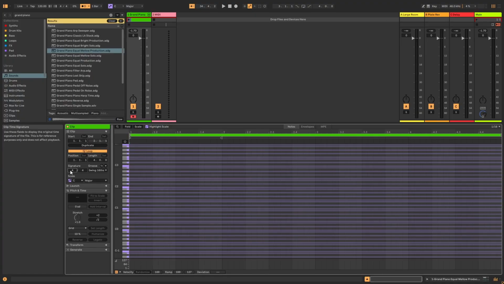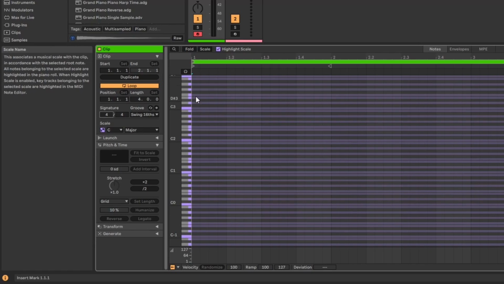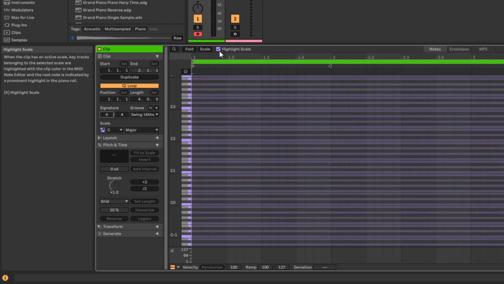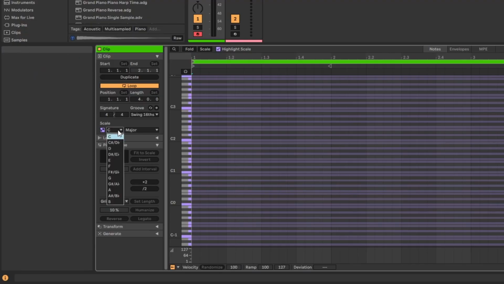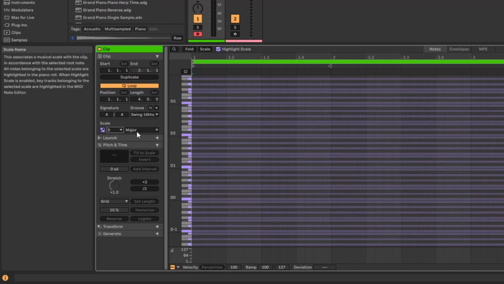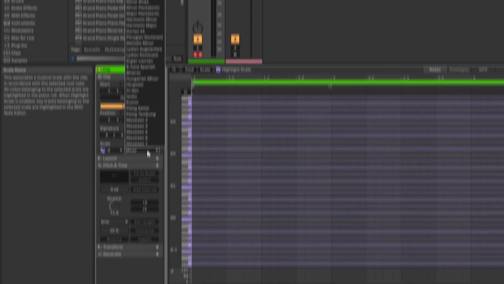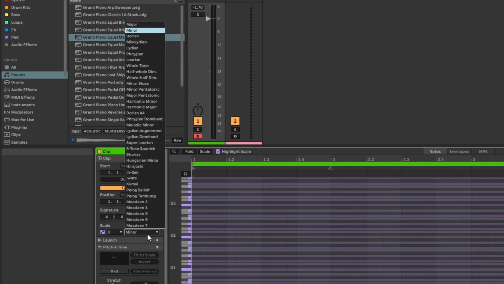You can change that. So this next feature is super helpful. You notice there's a scale button right here. You want to make sure this is checked. If music theory really isn't your strong suit, you can click this button and it will highlight all of the notes that are within the scale that you pick. So if, for instance, we go D, we could go D minor. Notice that all these have changed. And the cool thing is, let's say you want to learn some of the modes. This can actually be a fantastic teaching tool for yourself as well, because it has all of these modes in here.